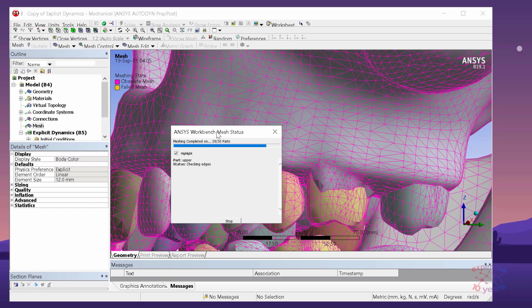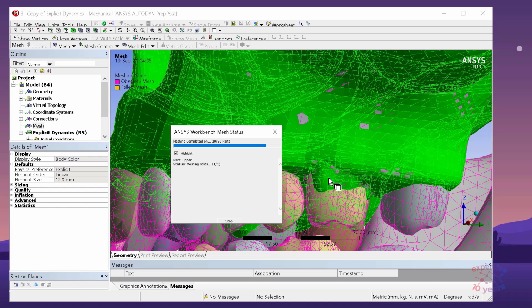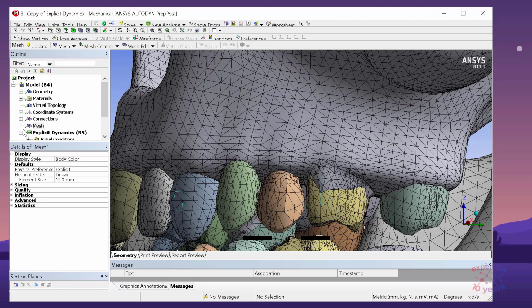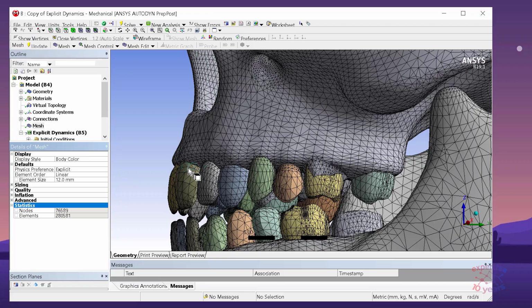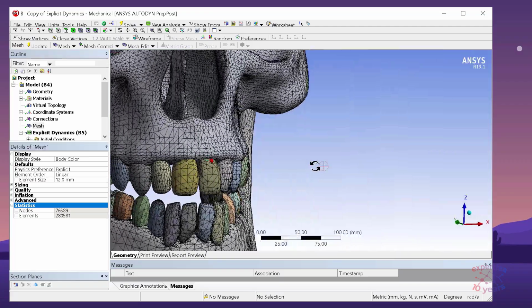This is the skull again. Most time-consuming part. Let's see if the mesh is... Oh, we are placed again. And the mesh is the same.